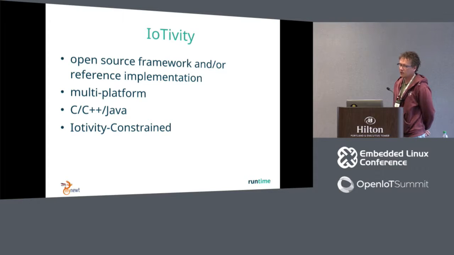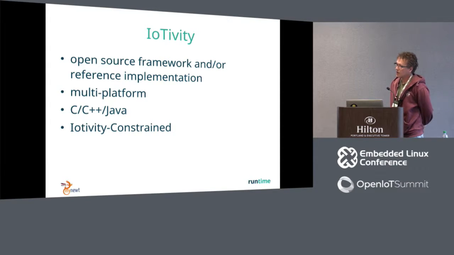And then IoTivity. There are reference implementations you can just run with if you have a bigger system. It is a great library because it's multi-platform: Unix, I think there's iOS, Java for Android. What we used the big IoTivity library for was to write clients on our Unix machines, but you can't fit it into a small system. It's way too big.